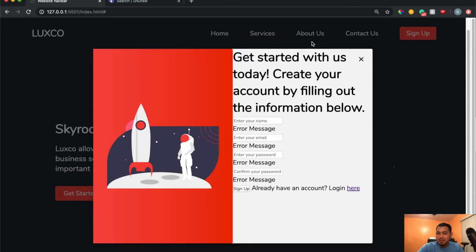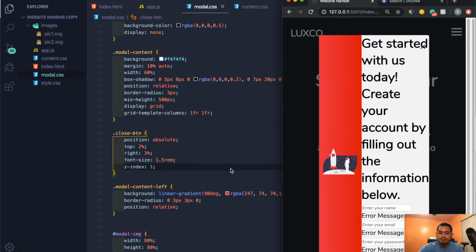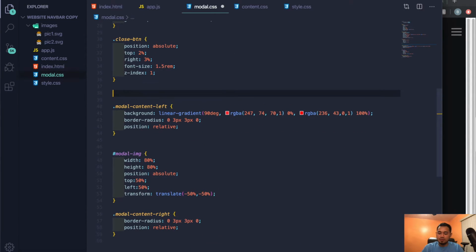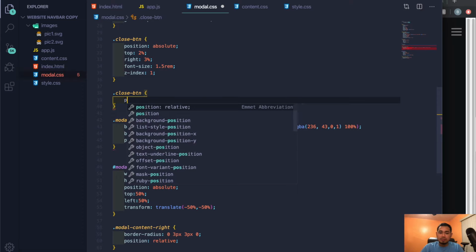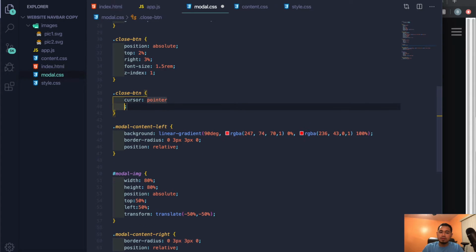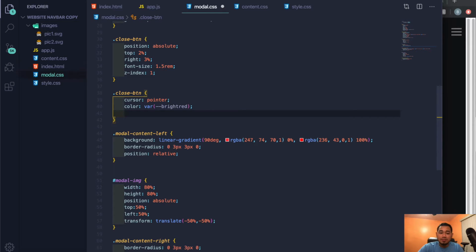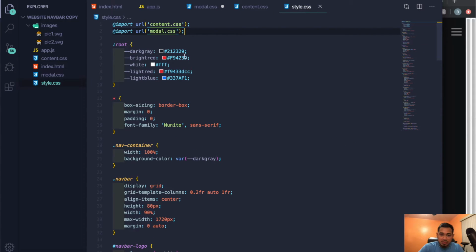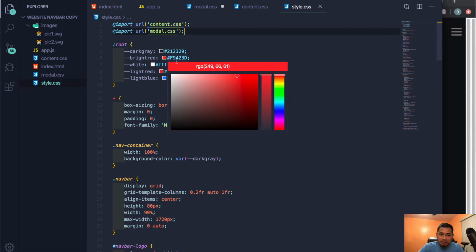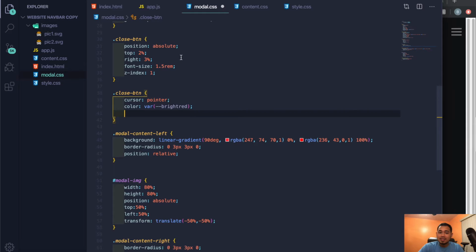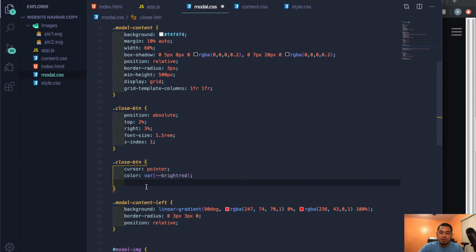So now we pretty much need to style the form and then the validation, and we're pretty much set to go. So let's go over here and let's make sure the button, let me do a button hover first quick. So .close-btn, curly brackets, and actually no, let's do cursor pointer, color var(--bright-red); and then that again, if you don't have it, is in the .css file. So basically it's hashtag F942-3D. So if you did want to add that to your root up here, you could, or just literally make it red, really doesn't matter.